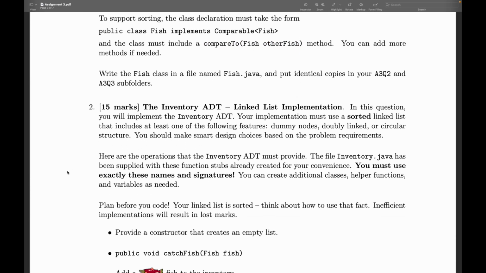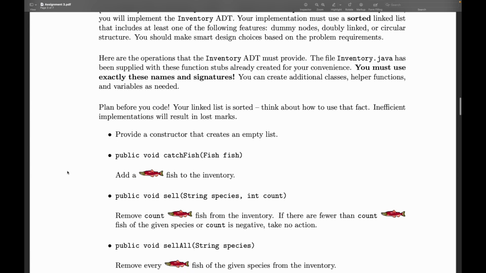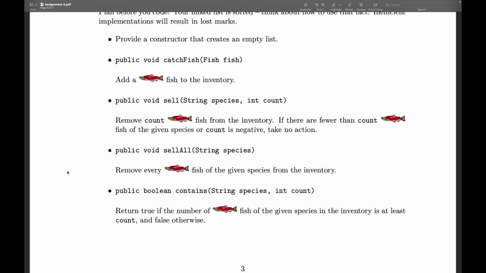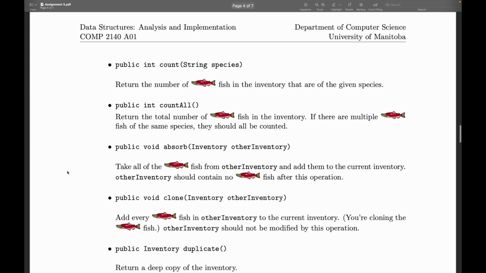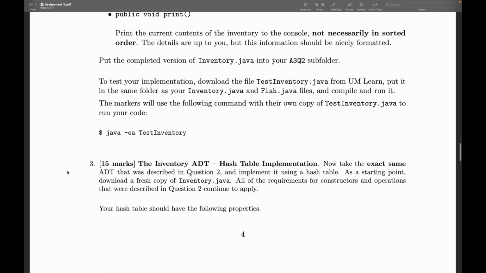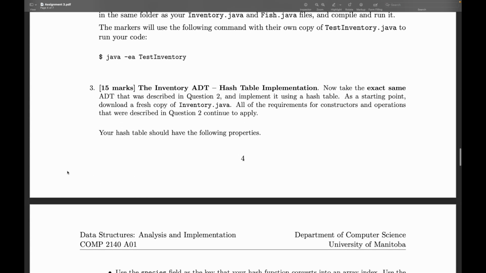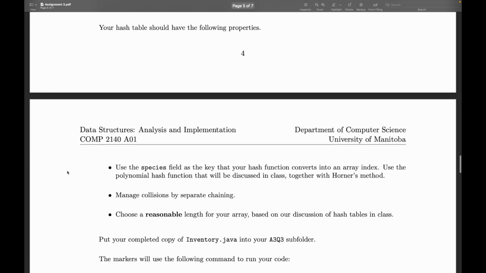And then the bulk of this assignment is implementing that ADT twice. You'll do it first with a sorted linked list, and again with a hash table. This is so far all stuff that we've covered before. But the hash table implementation uses some stuff that you don't know quite yet. You might know it if you were reading ahead.